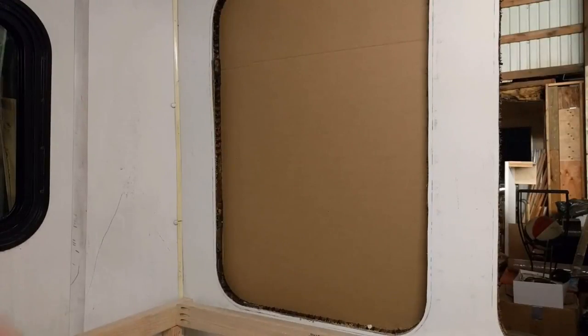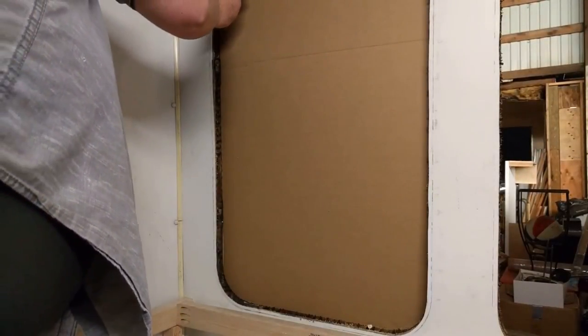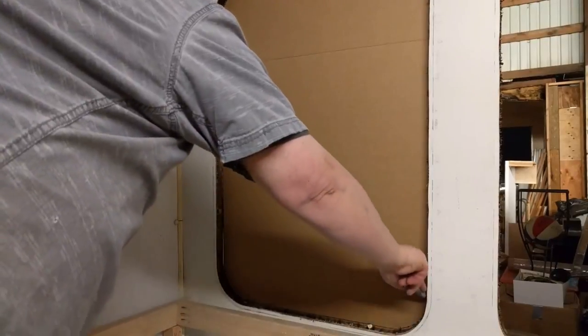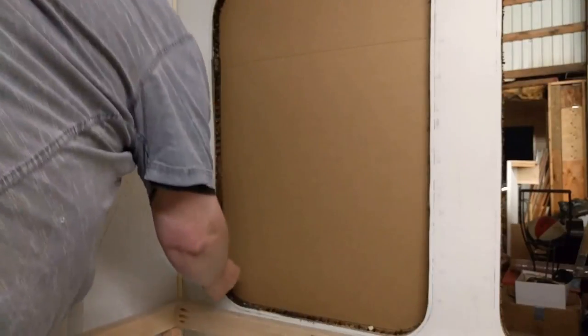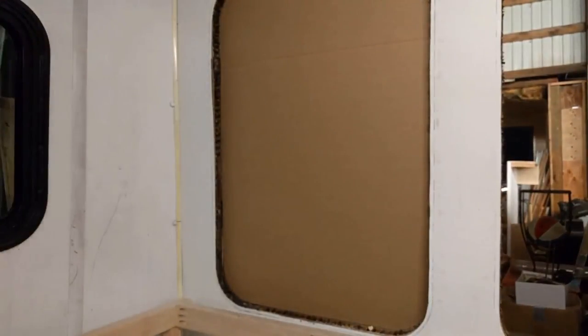So I'm making a pattern for the foam that I'm going to put in the window, the 1 inch structural foam. And I've cut a piece of corrugated cardboard and taped it to the outside of the bus. And I'm just going to take my Sharpie and go around this. I got a little goof there. There. And that should make me a really accurate pattern. I'm going to go ahead and pull that out, cut it out, and lay it onto the 1 inch foam board, and I'm going to make some window plugs.